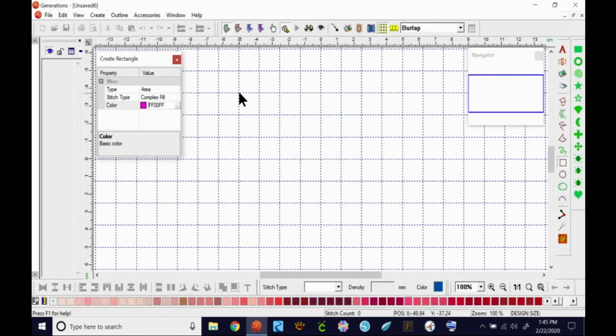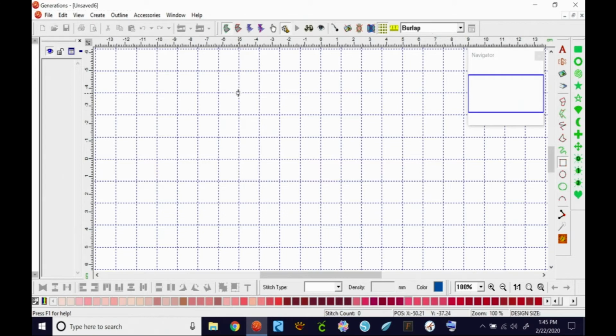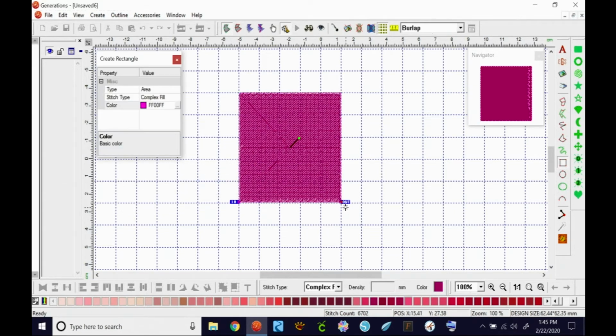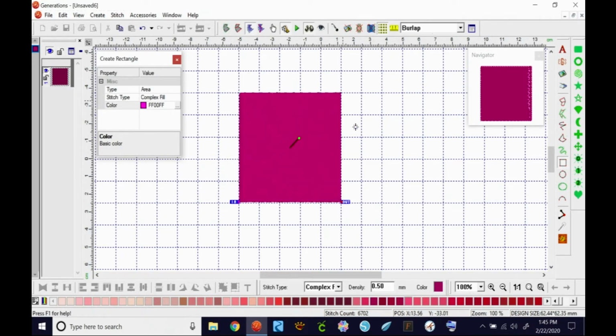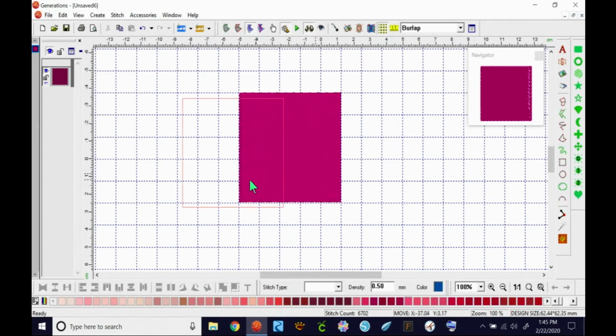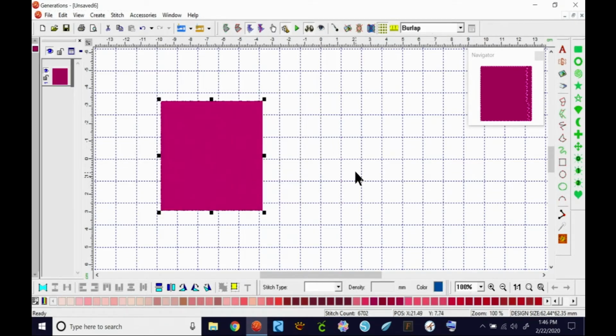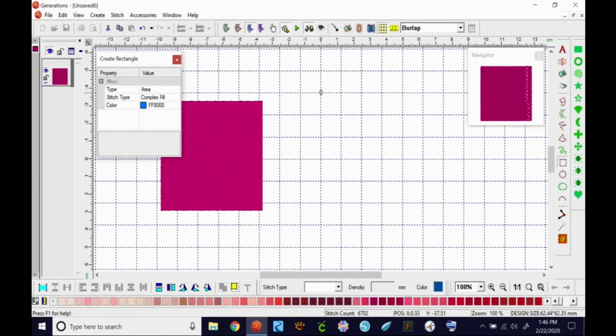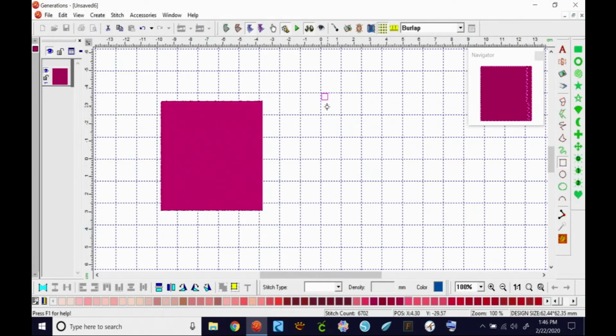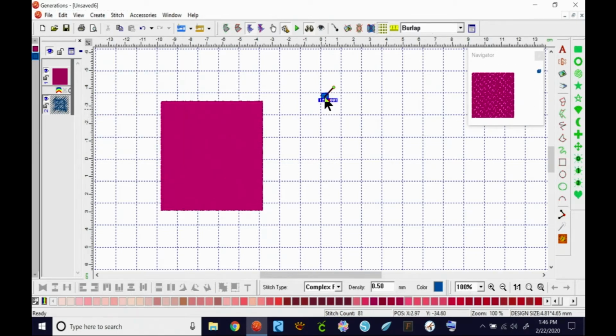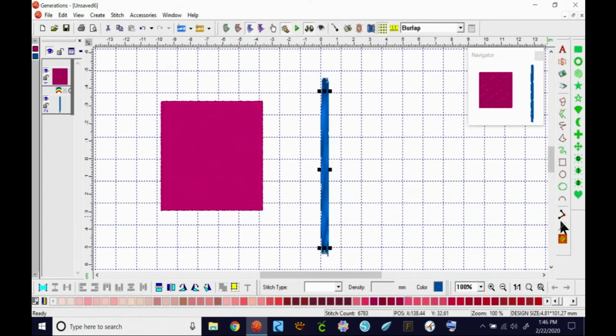Now I'm going to left click and hold my mouse button down and drag until I get the square the size I want it. Turn on my 3D view. It's easier to make a square using the square tool than it is to do it freehand. Why? Because it's a perfect square and things will match up. That's why. So what if I wanted to make something like this? Really tiny. I can stretch this out now and generate, and I can make a little teeny tiny area.